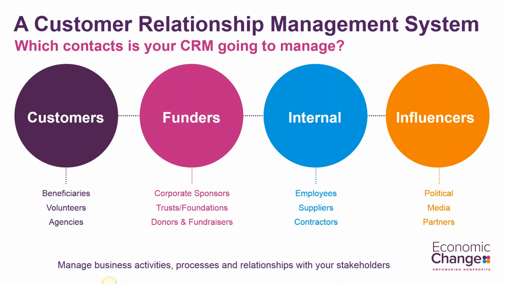And you might track their feedback and evaluation data as well. And you can also track referrals that you've made. So if you've referred them to other agencies, then you might track that. So this is where you start interacting with other different types of stakeholders. So it might be that your beneficiaries are engaged with volunteers.